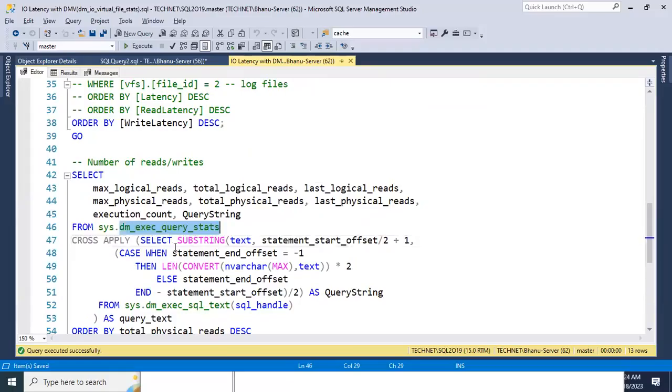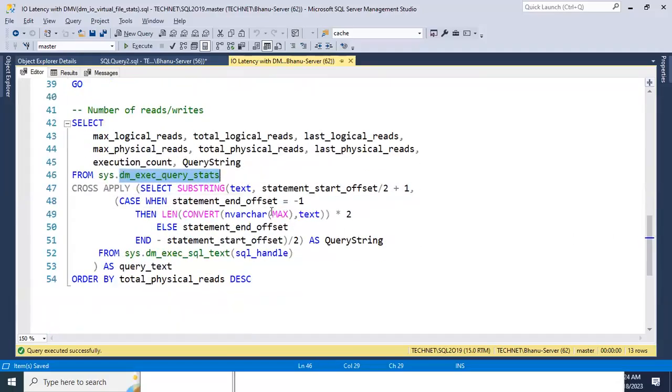But providing queries or details about each DMV is not easy for me, because you have to understand DM exec query stats and all to get the details. Whatever queries I'm executing, an aggregate or join with other tables, other DMVs, I will have those queries and upload them to the Git repo.